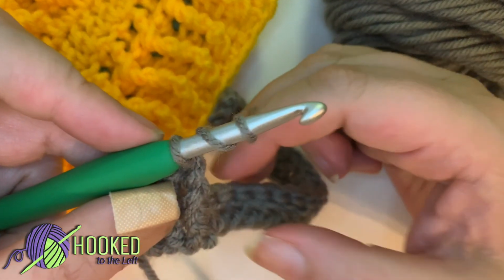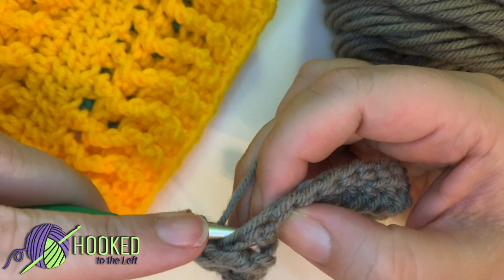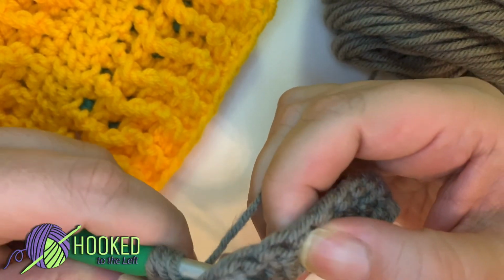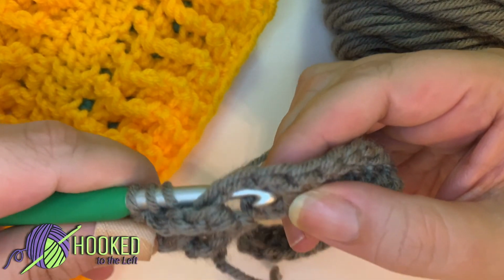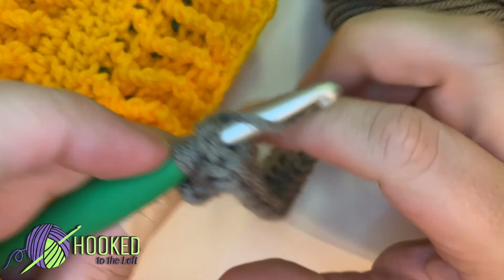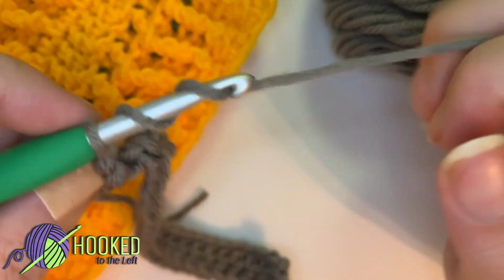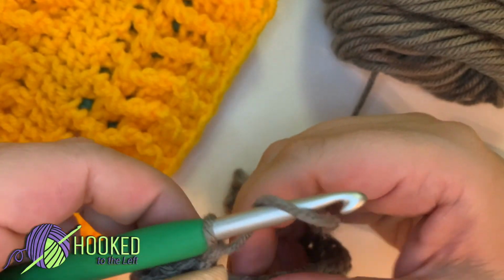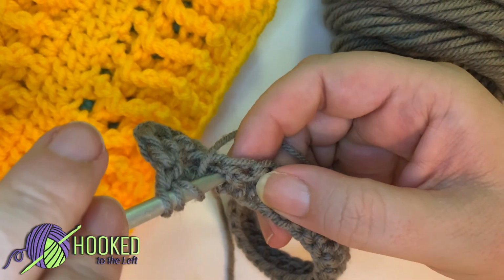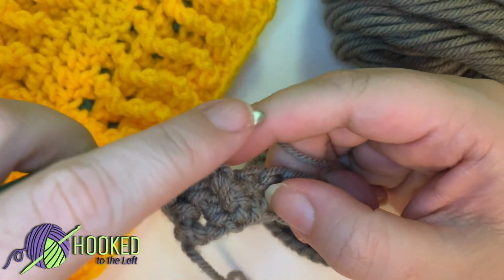Yarn over twice since it's a treble, then put your hook down behind your work and go in between the two stitches, and then go over your post and in between the next two stitches. Yarn over, pull through. Oh, I have to do that all over again because I missed that yarn. So yarn over twice. Go in between the two stitches, or I'm sorry, I was about to do a front post. Let me do that again.